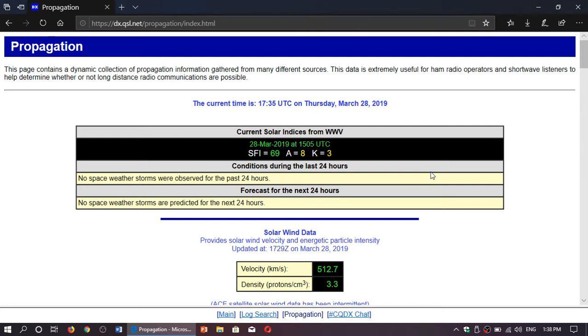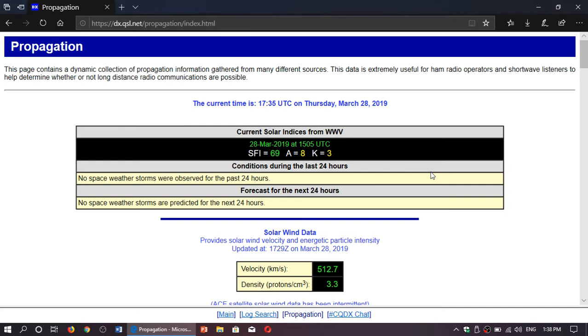And how much and how high can this go? Well, the lowest number of solar flux, I believe, is 60. The highest that it can be is 400. Did it ever reach 400? Well, I don't know, but I can tell you that the highest I've seen was 353 in solar maximum around 1987, 88, somewhere around there. So it gives you an idea that this could be very high. So when you see this rise, 70, 80, 90, 100, above 100, you should be excited because propagation will probably be much better.